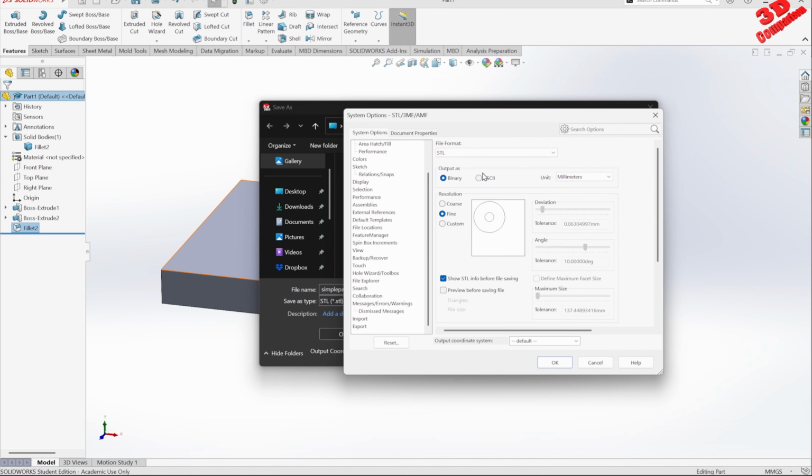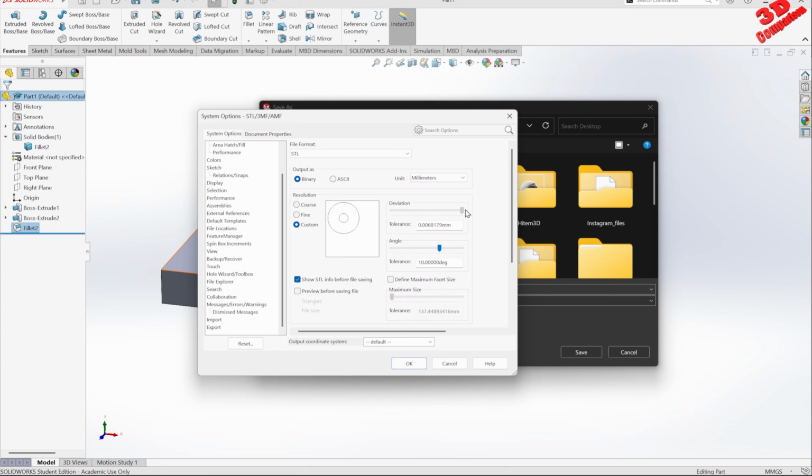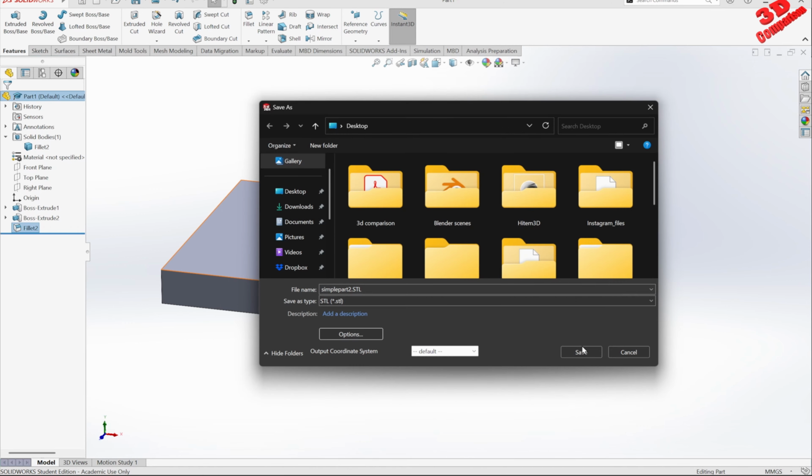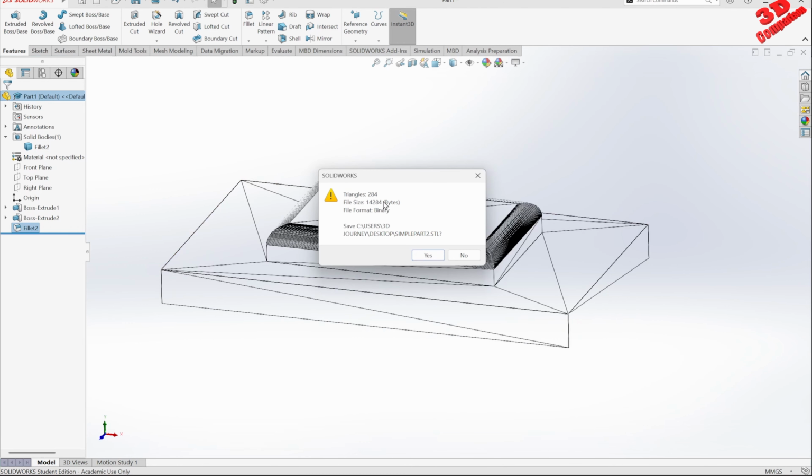If you want this to be fine, this will create more triangles. We also have that custom deviation. By default, this will just take you to some parameters, but you can go with custom. As you can see, a low tolerance will be coarse, and this is a fine tolerance. If I click OK now and save this, we're going to see that this will have even more triangles.